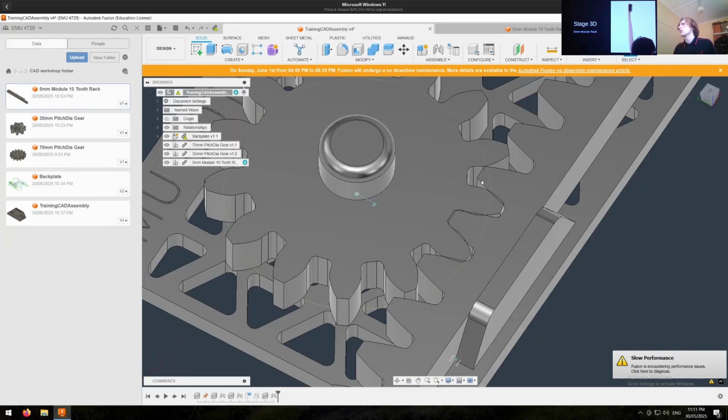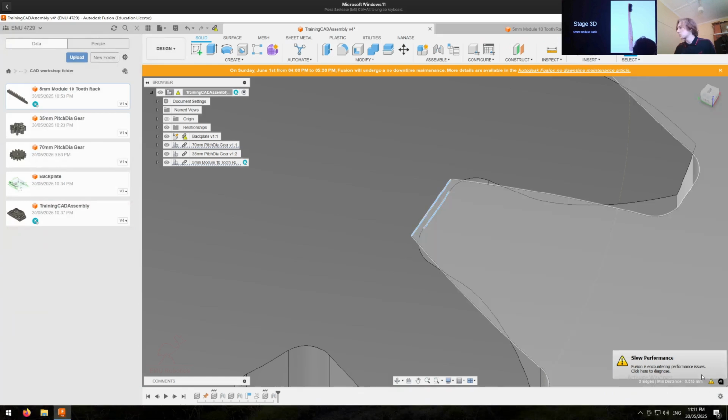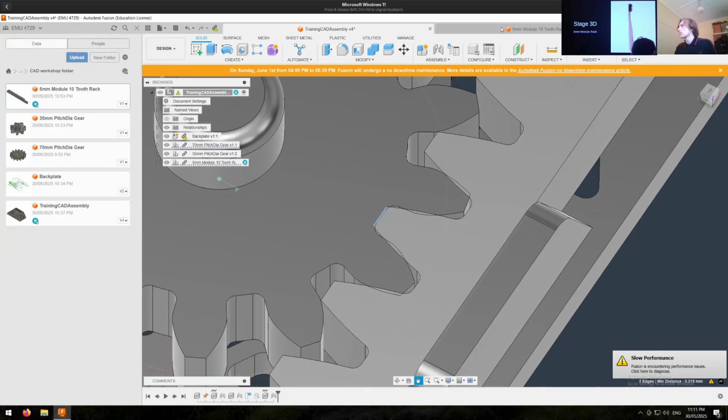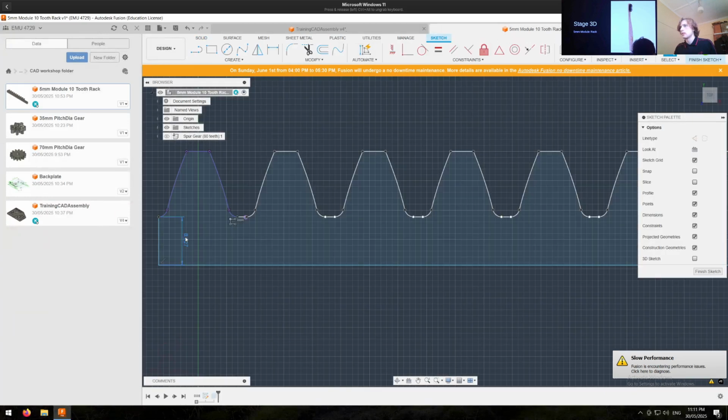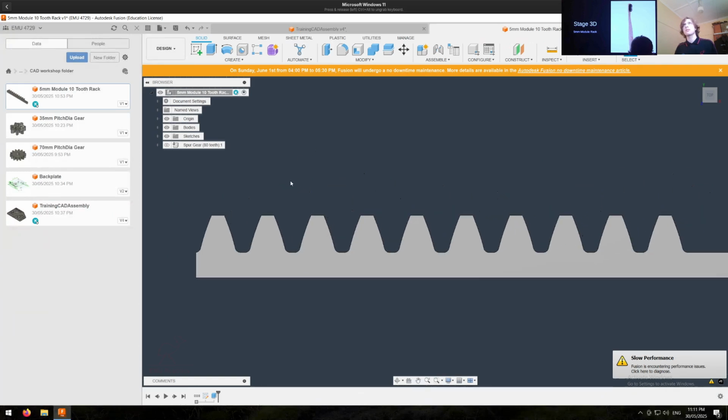And then I'm going to go into this model. I'm going to select this line and this line. I'm going to press, actually, I don't even press anything. I can see down here in the corner that Fusion is telling me they're currently 0.3 mil apart. So I'm going to decrease this by 0.3 mil. So I'm going to make it 7.8. Actually, I'll do 7.7 so it has a little more room for backlash.